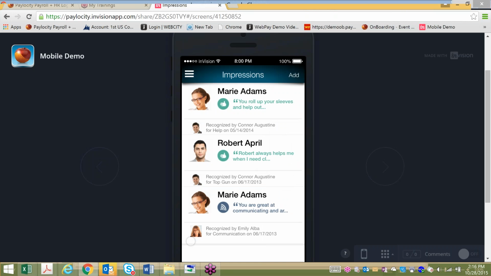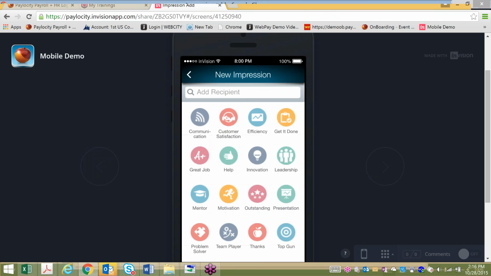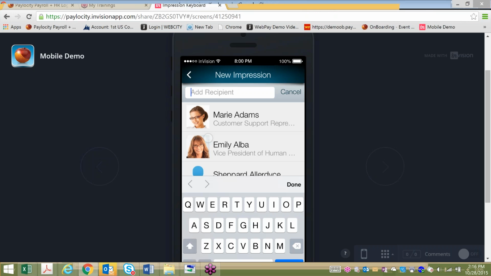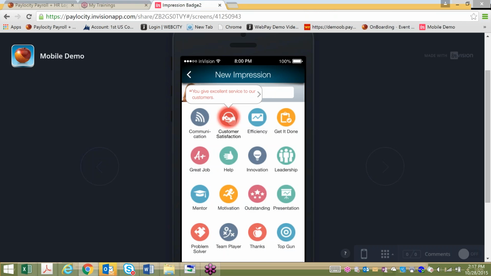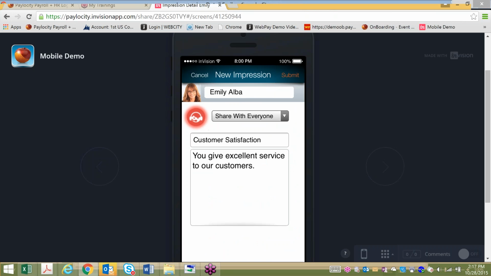And we even have this fun tool to do some positive reinforcement. If you're working on projects with each other and someone went above and beyond to do something amazing, you can come over here and fill in what we call an impression. It's kind of a virtual gold star or pat on the back where you can fill in some custom language around what they did that was so amazing and far above and beyond.